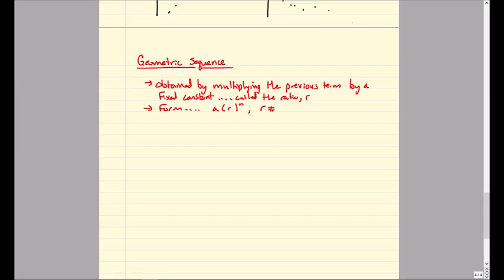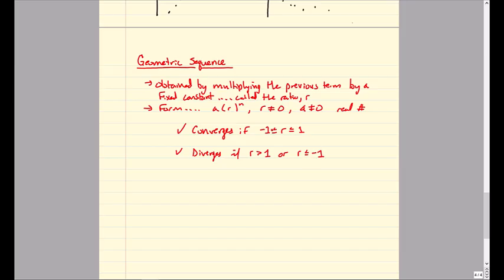Now the rules here is r cannot equal 0. It could be positive or negative, but it cannot equal 0. a cannot equal 0, or the whole thing would go to 0. And it's any real number. So a cannot equal 0, and it's a real number. Now my rules here, it converges under certain circumstances, and it converges if r is between -1 and +1. And it diverges if my ratio is greater than 1, or if it's less than or equal to a -1.